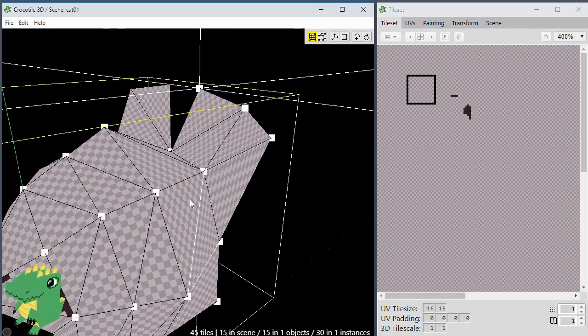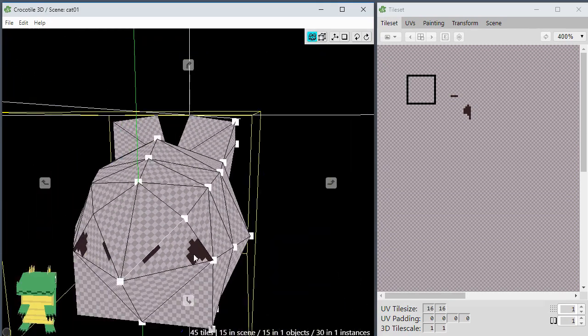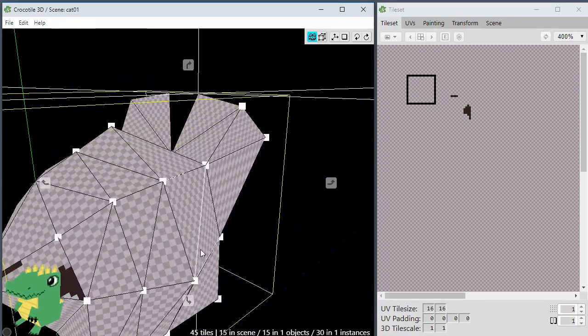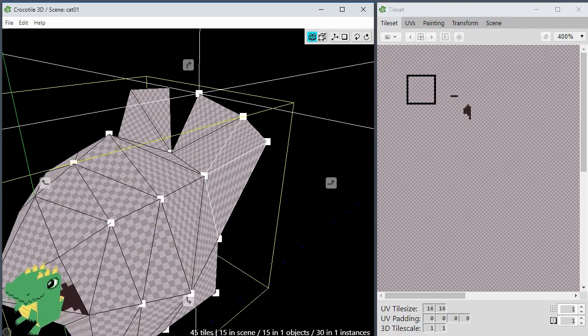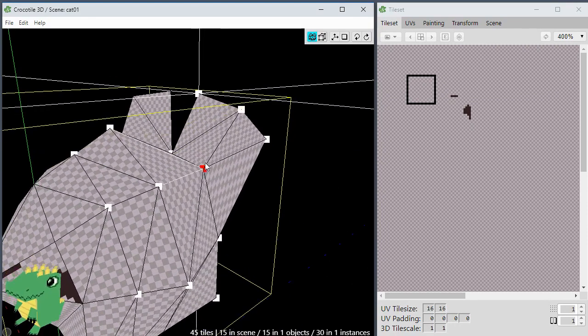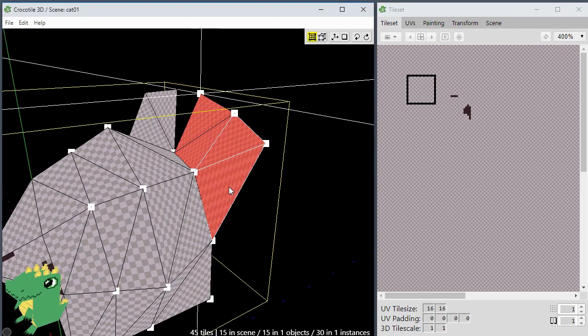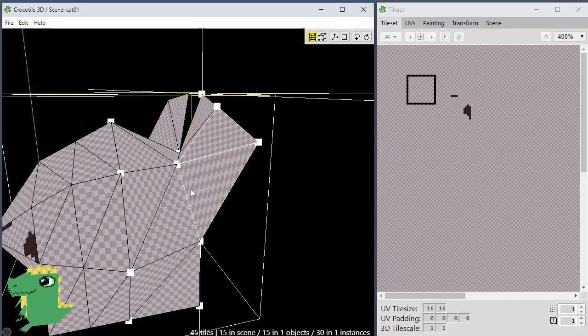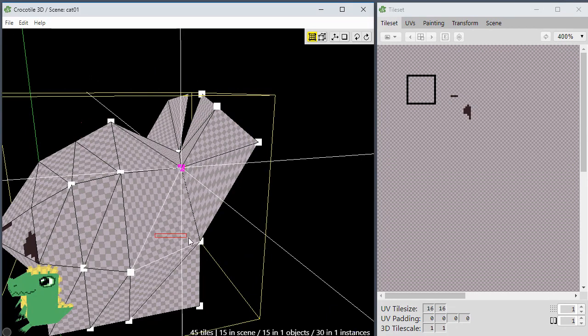It doesn't look cat-like enough. It looks more like a bunny or something like that. So you can just rearrange the vertices and that sort of thing. I'll just leave them for now, but I'll show you different ways to add tiles as well.